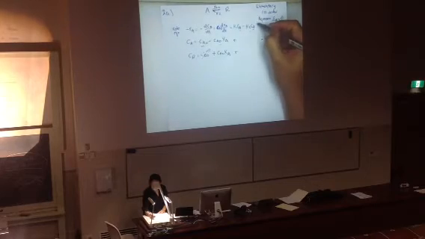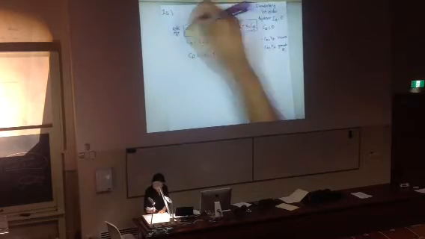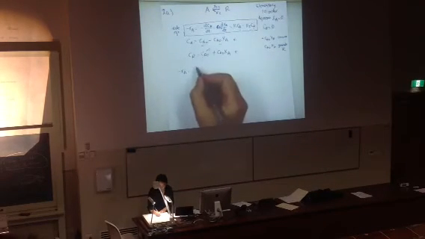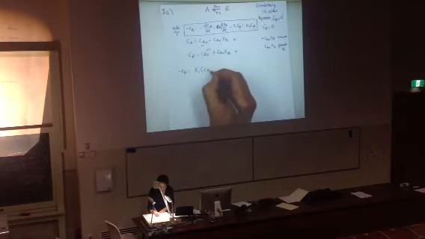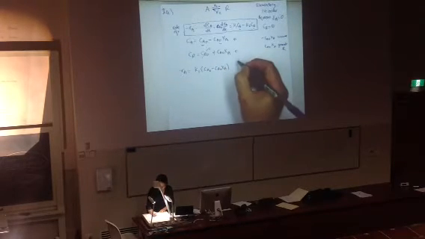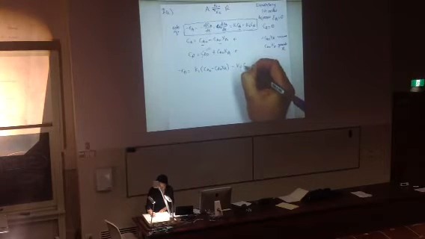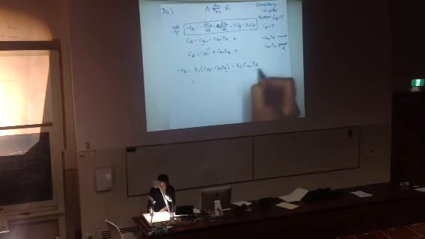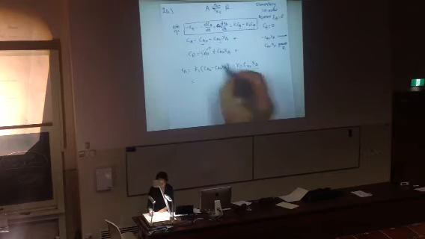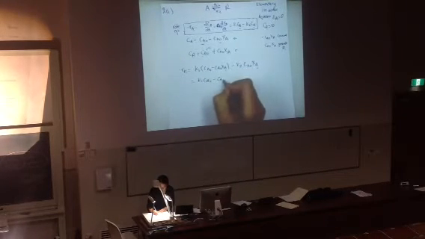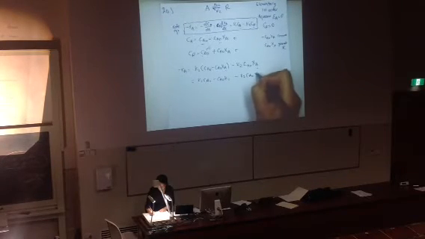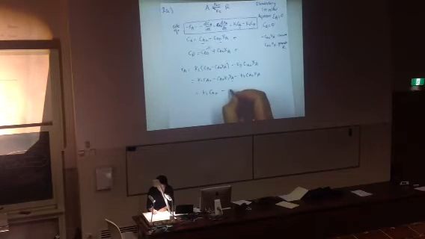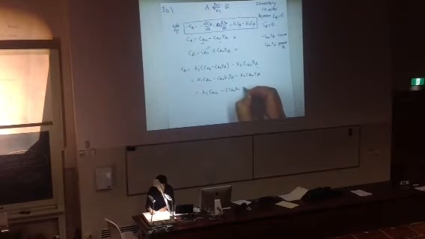If we substitute these into the equation, we rewrite it as K1 times CA0 minus CA0 XA, minus K2 times CA0 XA. So we can simplify this. Let's collect all the XA terms together, because that's the variable we have. If I expand the bracket and collect these together, be careful with the sign.